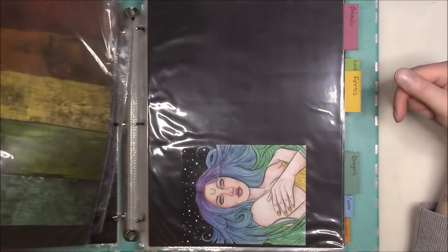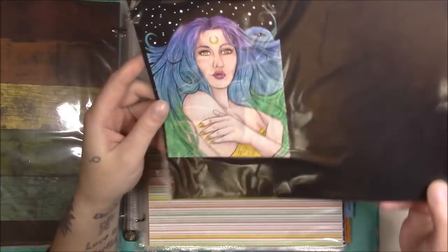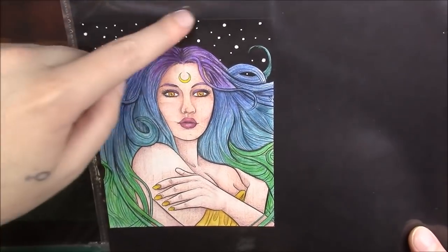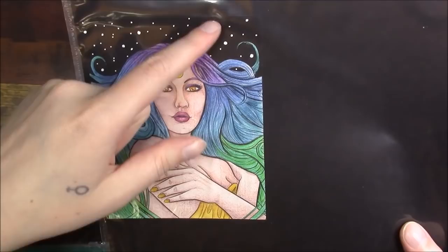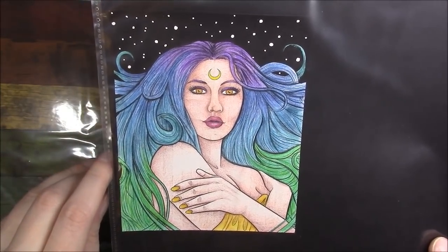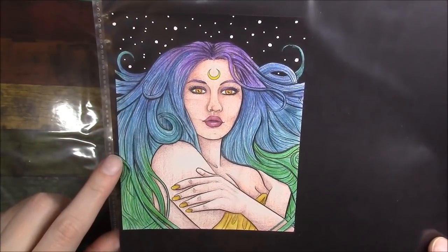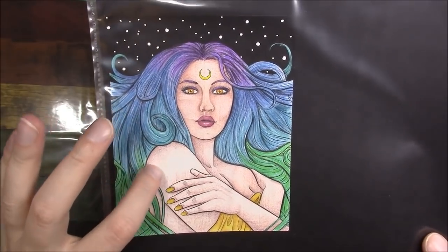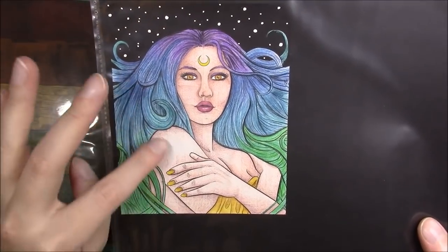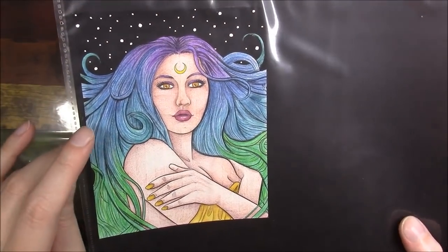So this is People, Various. This is the only one I've gotten done so far. This is from the Gothic Minis. It was an issue of it had a bunch of frame, and I hate frames, so I painted out what I could paint out, and I cut it. And I just colored her with watercolor and then pencil. The only thing is, if you're going to do this, don't do what I did and tape it down before you color it, because she's got lines in her where I colored, and there was the tape in the background. I used the ATG tape, and there's tape in the background.